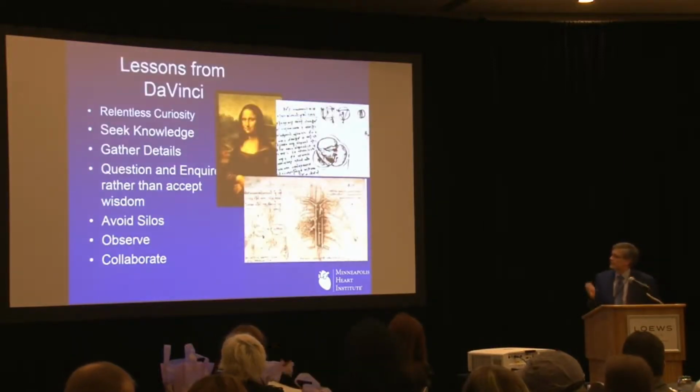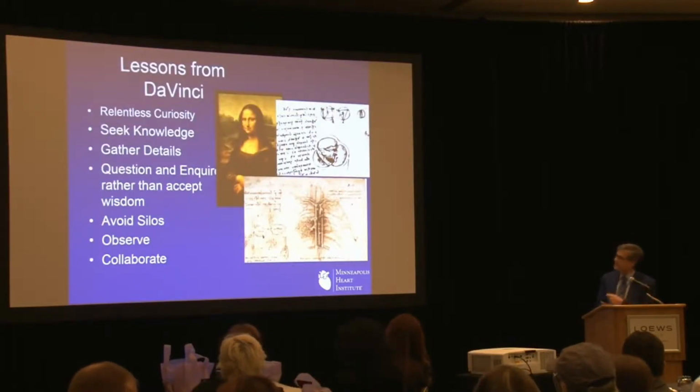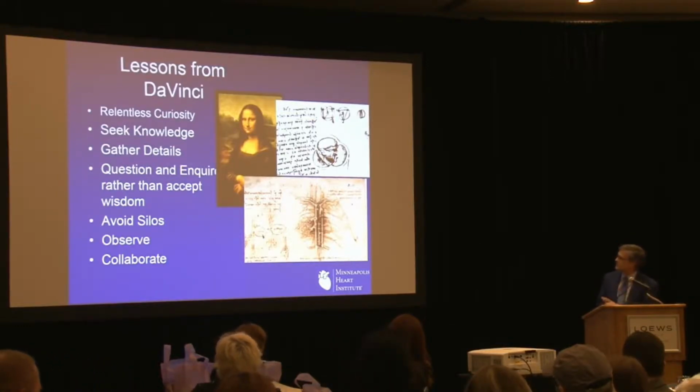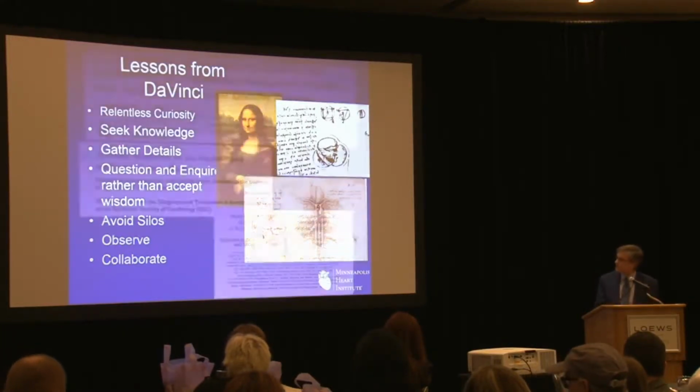I read this book last year about Da Vinci, the biography, and it's actually interesting. He was the first to describe the currents in the aorta and the bicuspid valve and the differential flow, and he compared the flow in the aorta to the flow in a river. He was characterized as immensely curious, and he sought knowledge, and he didn't just take what was known, he wanted to explore that. So I think by participating in this and other organizations, we can share our different backgrounds and really learn.